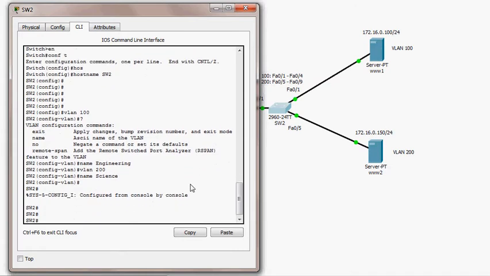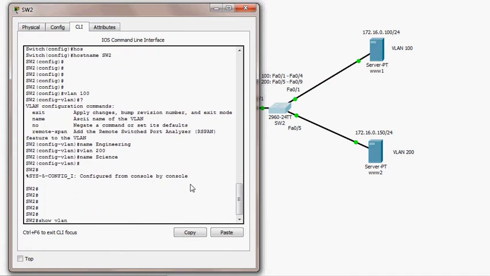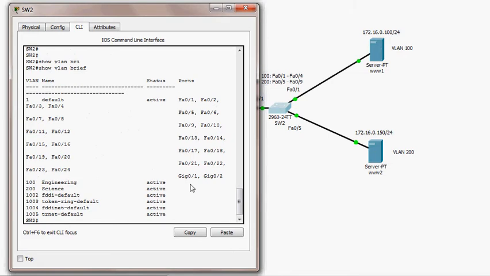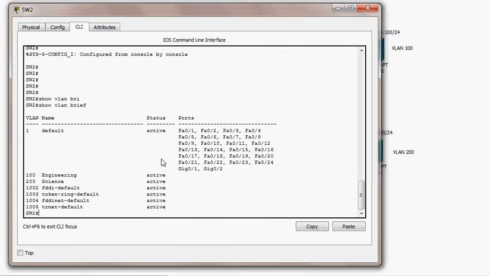All right, so now if I go back and display show VLAN brief using this command, what do we notice here? We notice that we have two VLANs which are active. However, these two VLANs, after they have been created, still don't have any members. All ports are still members of the original VLAN, which is VLAN 1. Okay, so what is left now is that I have to populate my VLAN 100 and VLAN 200 exactly as I have done previously.